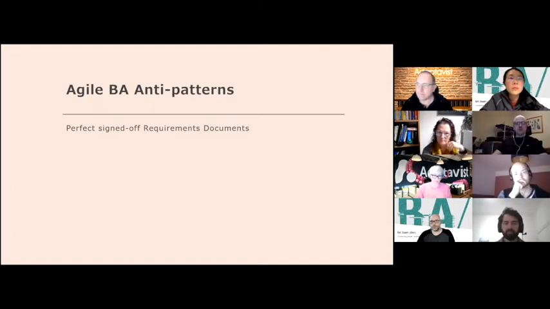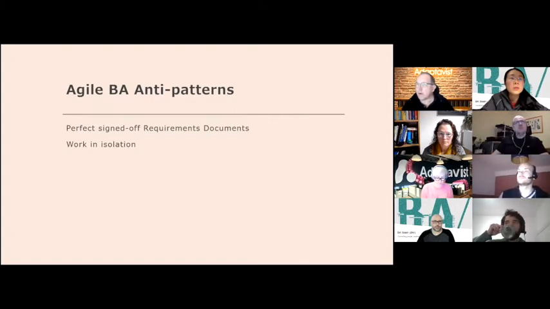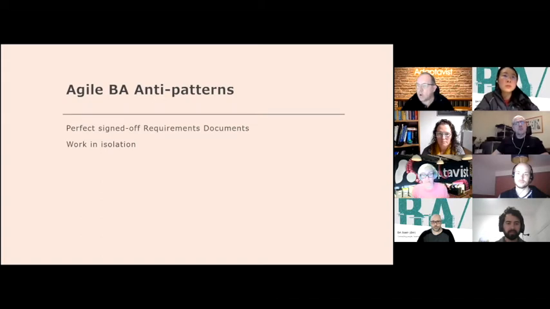better product. The second anti-pattern is all the team members work in isolation. Headsets on, no interaction. This is made 100 times worse, 1,000 times worse by everything that's happened with COVID, where everybody is working from home. It just encourages that. I work on my own, I deliver my bit, I don't interact. So one of the key things that agile teams have really got to work on at the moment is how do you build that collaborative working together experience when you're in a time of COVID?